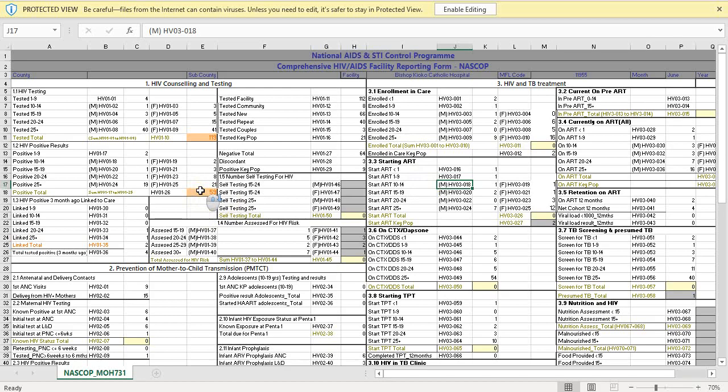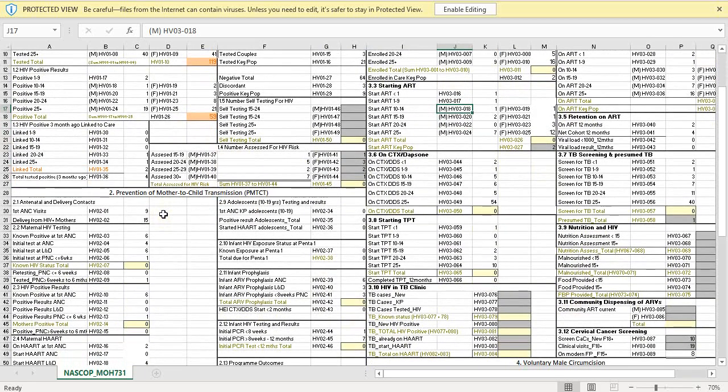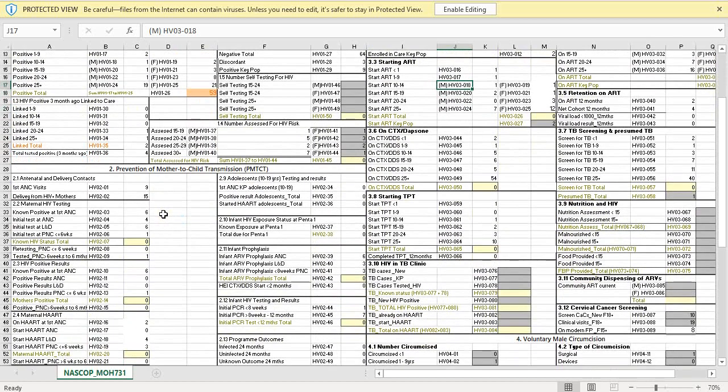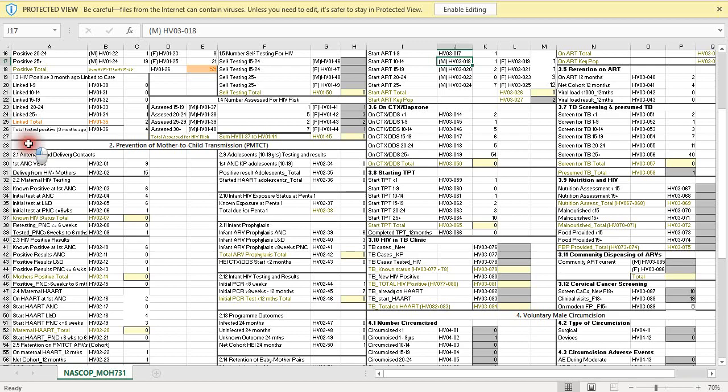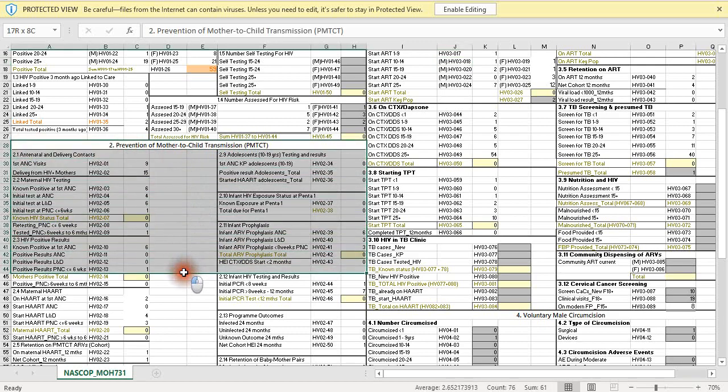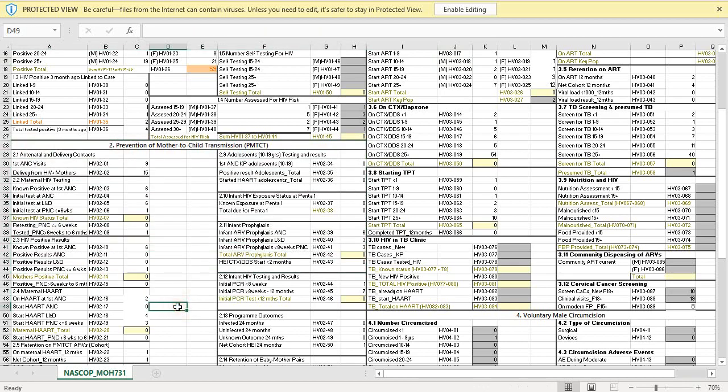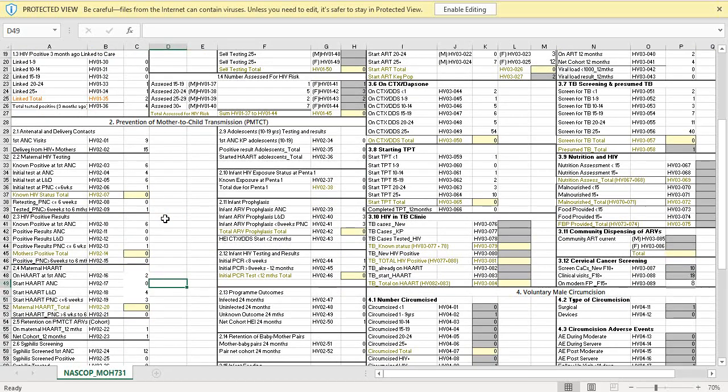Next we go to, this is for PMTCT. Those are expectant mothers who are living with HIV. So the report is here.